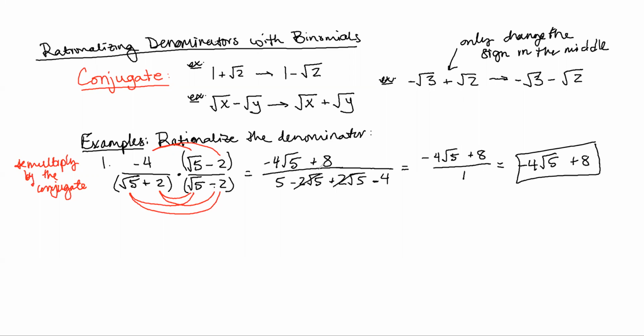So let's go ahead and try another one. This one we're given the square root of 3 plus the square root of 5 over the square root of 2 minus the square root of 7. Now for this one, notice that we have radicals on both the top and the bottom, but where do we not care about the radicals? Well, we don't care if they're on the top. That's perfectly fine. I only care about the ones in the denominator, so we're going to multiply by the conjugate of the denominator. And in this case, the conjugate is going to change this minus to a plus.